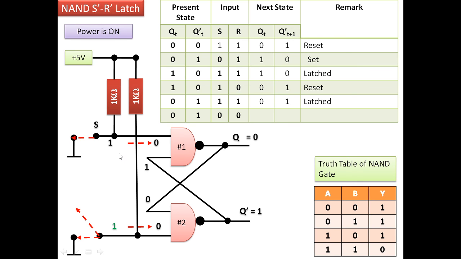So in this case, when we are simultaneously connecting both the inputs, that is the set input terminal and the reset input terminal to 0, the output of the NAND gate, irrespective of the previous output, will now become 1 1. And since one of the outputs is Q and the other output is Q bar, and both the outputs are the same here, this particular state is an unwanted state and it is a not used state. So this is how a simple NAND SR latch functions, and this is the basic building block of any memory element.